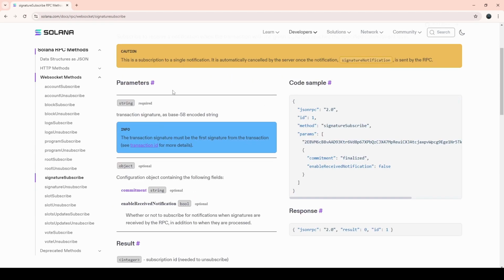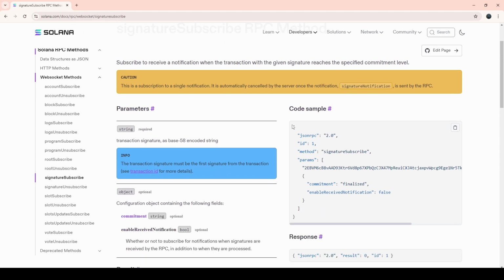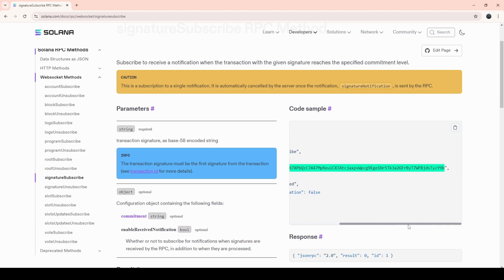Basically we need to create a WebSocket that listens on this, and we're going to send it a request first to indicate what we want to subscribe to. You just pass it a JSON string, very similar to what we did before. What you pass in are these parameters, and this would be the signature of the transaction. So remember in SolScan there was a signature address. That's basically what we want to pass in.